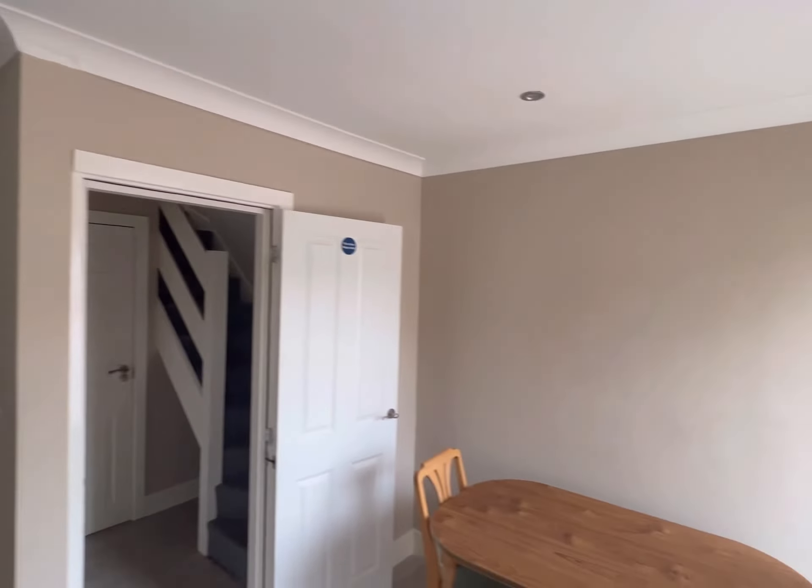Then into the bedroom. This is built into the loft of the building, so you've got the angled ceilings. You've got a really good space here, a built-in wardrobe area of really good size, a bit of space with a nice view out the window, and loads of space looking back into the bedroom. Spotlights throughout.